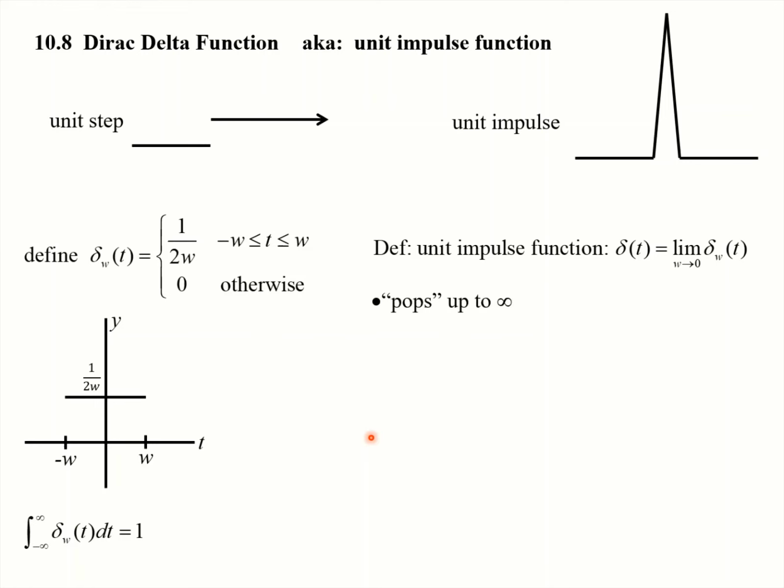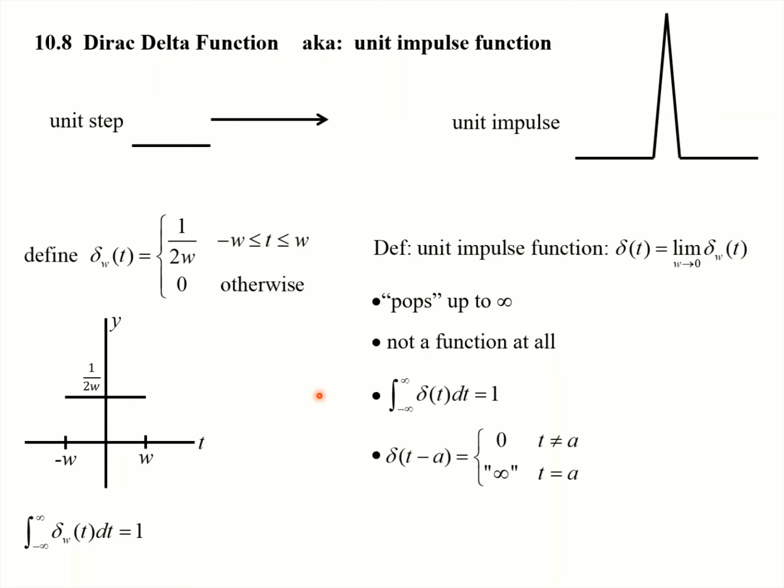So it pops up to infinity. We've got to watch what we say, so I put those in quotes. It's not a function at all, because when w goes towards 0, you almost get a vertical line, which does not pass the vertical line test. And the integral from negative infinity to infinity of delta of t still equals 1. So it's kind of a crazy, crazy function. And good thing you don't have to do this in your homework or on the exams. And so we can put this function wherever we like.